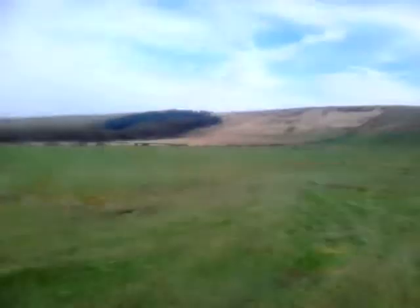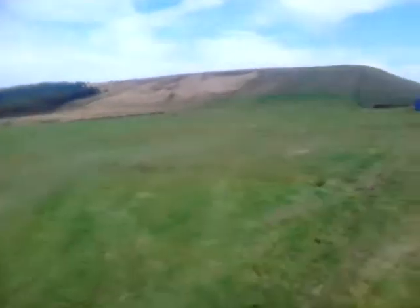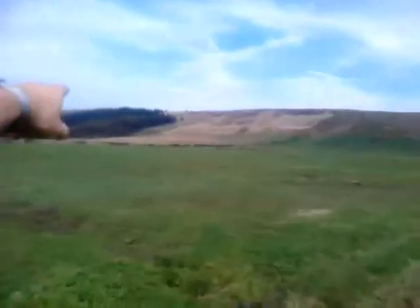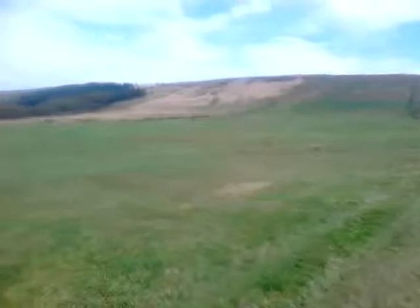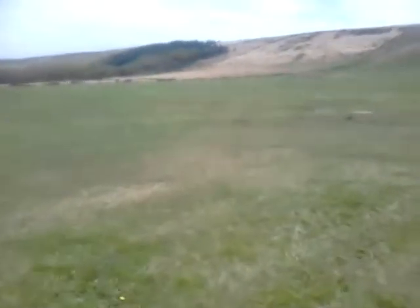As you can see, it's been spread with muck to fertilise it. Just find a nice clean patch that's out of the way, and hopefully a little bit more shelter so I don't get so much wind noise. My idea being that whilst we have some trees here, which is a good place to sling a hammock, perhaps if you get caught on the tops, on the high ground, well, I suppose you've got a windmill these days to hang on to. Don't get me wrong, I'm all for renewable energy, but this is getting a bit of a joke now.